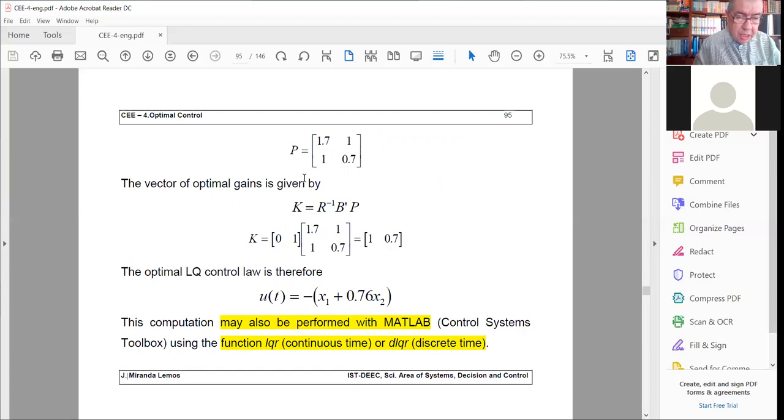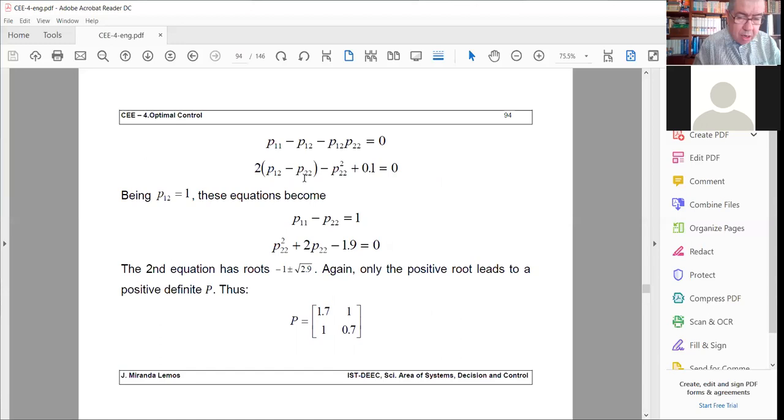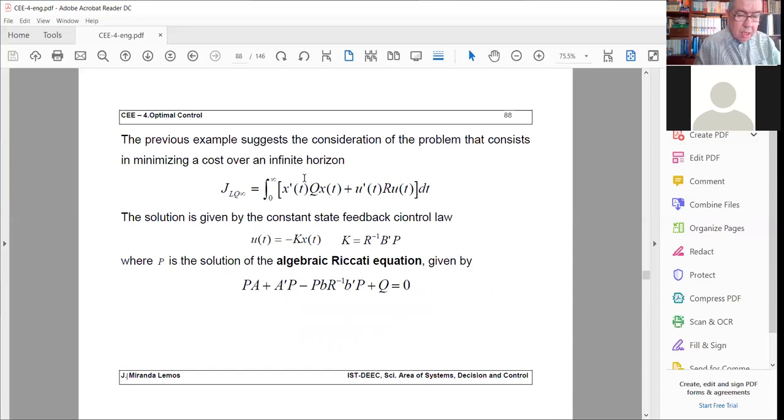I will stop here for the moment. And let us remember, let me put this slide. What is the most important thing here? If you consider a linear system with a quadratic cost, then the solution, if the horizon is infinite, is given by a constant state feedback, and you can compute the controller gains depending on the solution of an algebraic matrix equation known as the algebraic Riccati equation. So you solve this algebraic Riccati equation to get the matrix P, you compute the gains K, and that's it, that's the optimal control. And actually this gain stabilizes the system and you can use them even in the multivariable case.